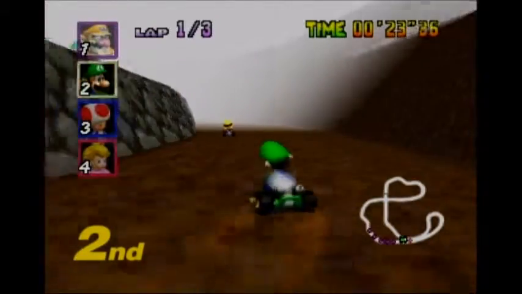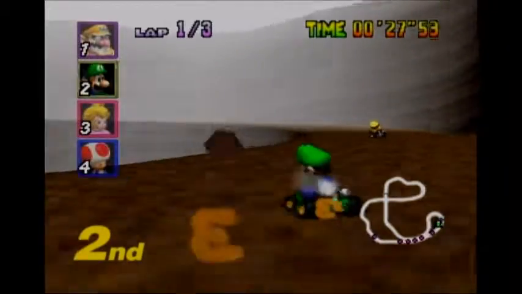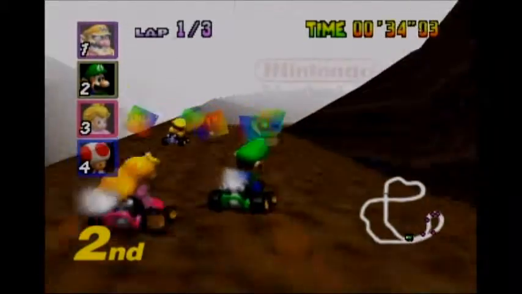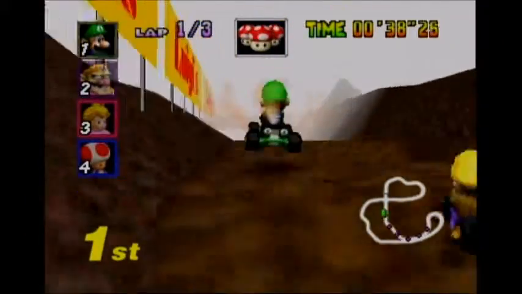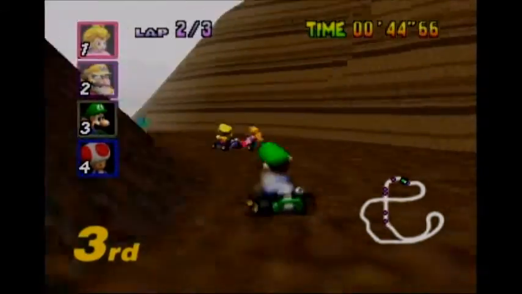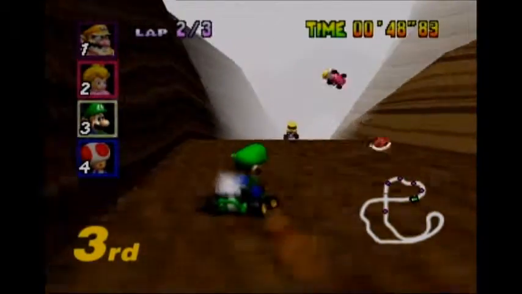Because there is one part which is coming up right now. You might not be able to tell, but I am actually going up this hill. If I fall down to the left, I'll end up in 8th place because I'll have to turn around, and then I'll have to go through that slope again. Oh, and I just braked. That's what happens when you brake. It helps a lot.